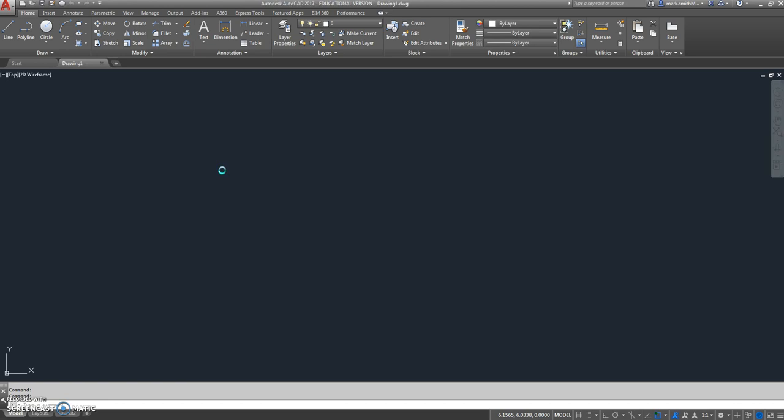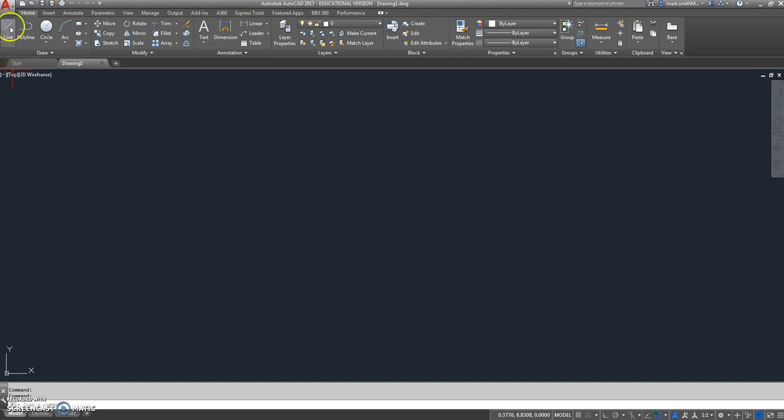We'll wait for AutoCAD to load. While it's loading, the first thing we will do is create a square using absolute coordinates. Absolute coordinates are a number pair. It's a number, comma, number. X is first, Y is second. Looks like it's just about done.